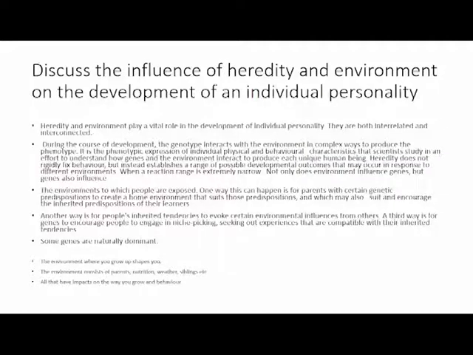The environment where you grow up shapes you, and the environment consists of parents, nutrition, weather, siblings, and any other exposure, external factors. They have impacts on the way we grow up and the way we behave. That's why we will find children from America might behave differently from children from Namibia because of the exposure and also their environment.